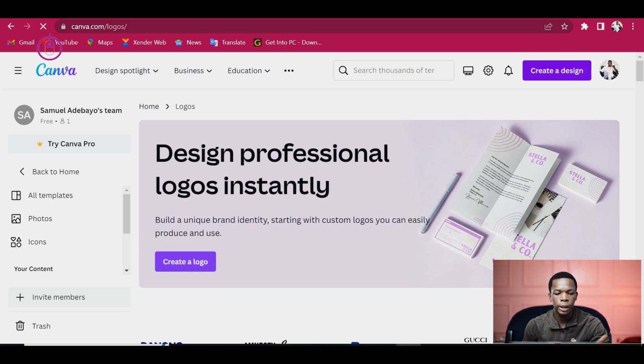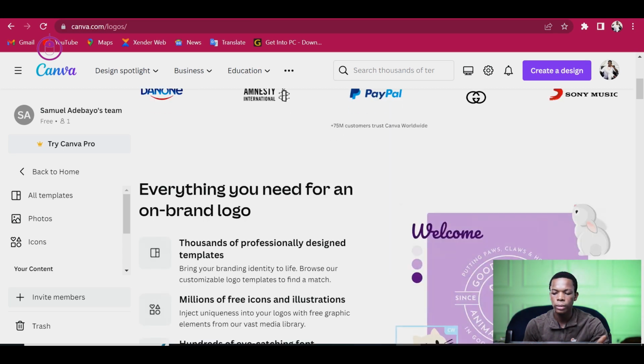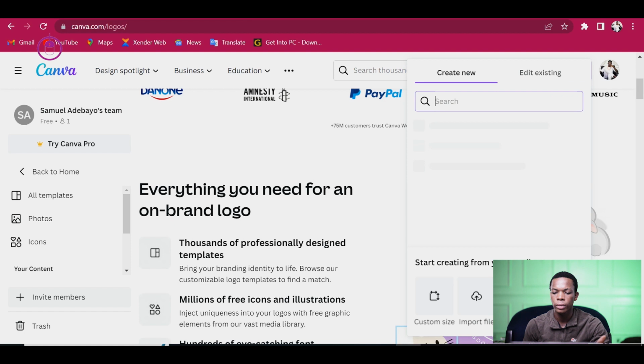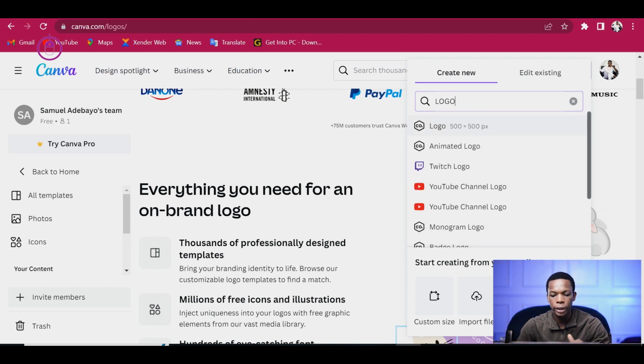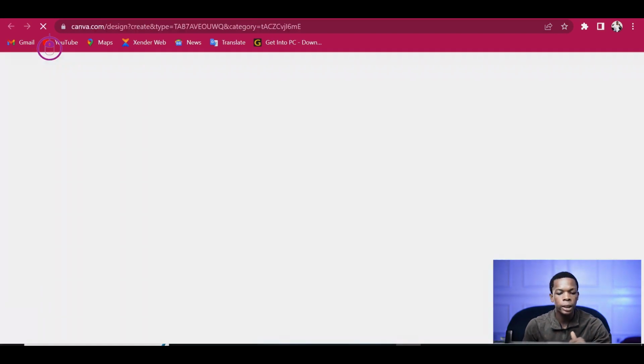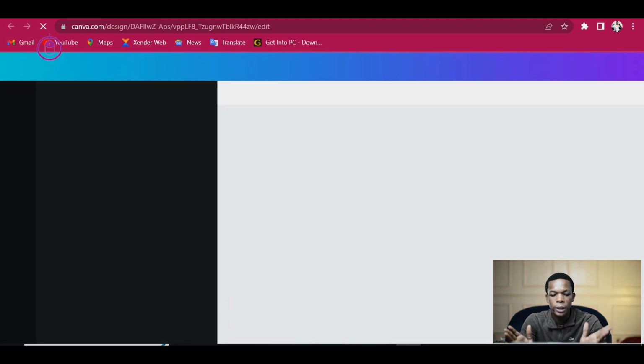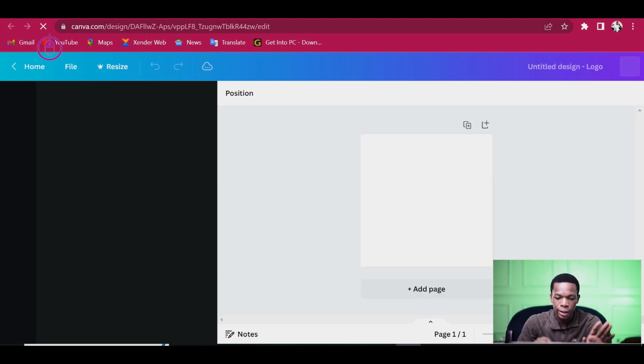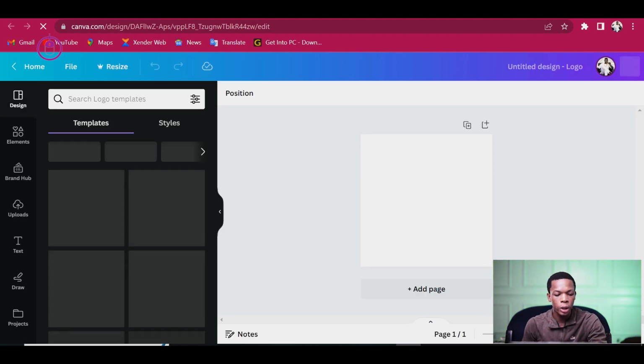So we have create a design. Good. So what are we trying to create? We're trying to create a logo. First of all, we'll learn how to create a text-based logo. So let's click on this, and we have this interface where we can pick what we want, and we have an empty white space. In the empty white space, that is where we put our designs.